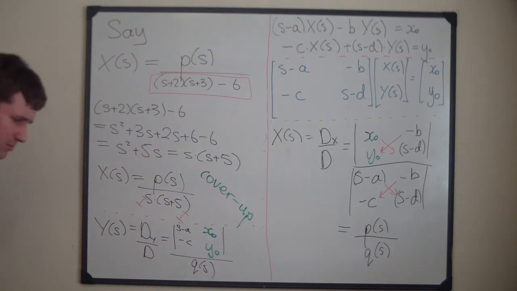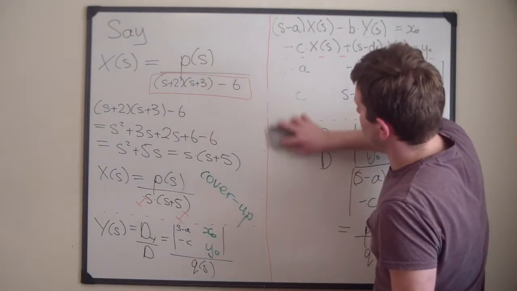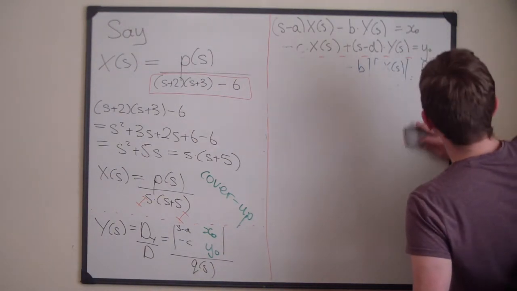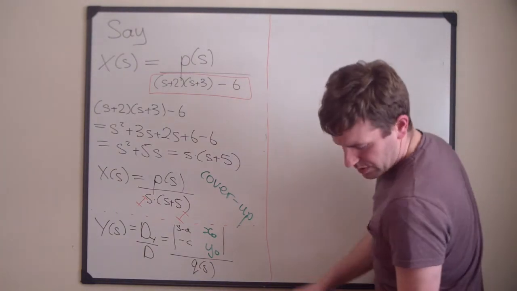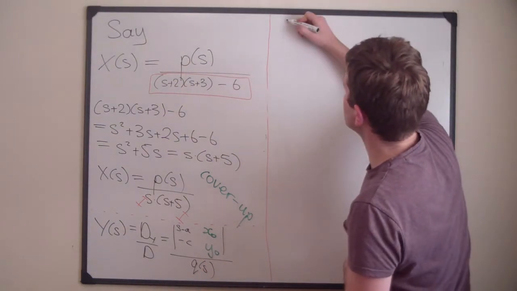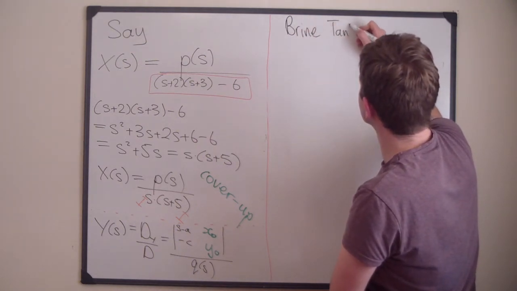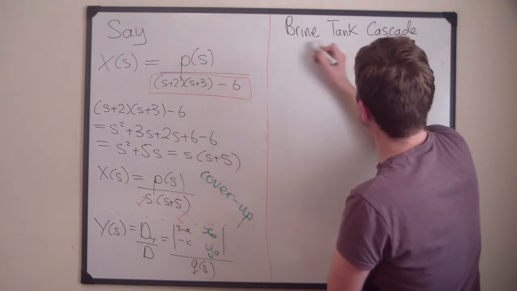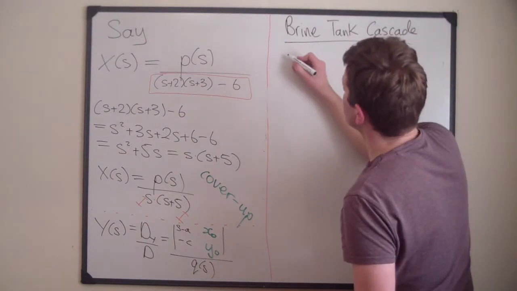Maybe we'll just mention very briefly what to look out for with the two applied problems that we look at. So the first problem that we look at in the notes is brine tank cascade. Now the notes describe what that is. I'm just going to focus on the abstract actual equations. So they take the following form.